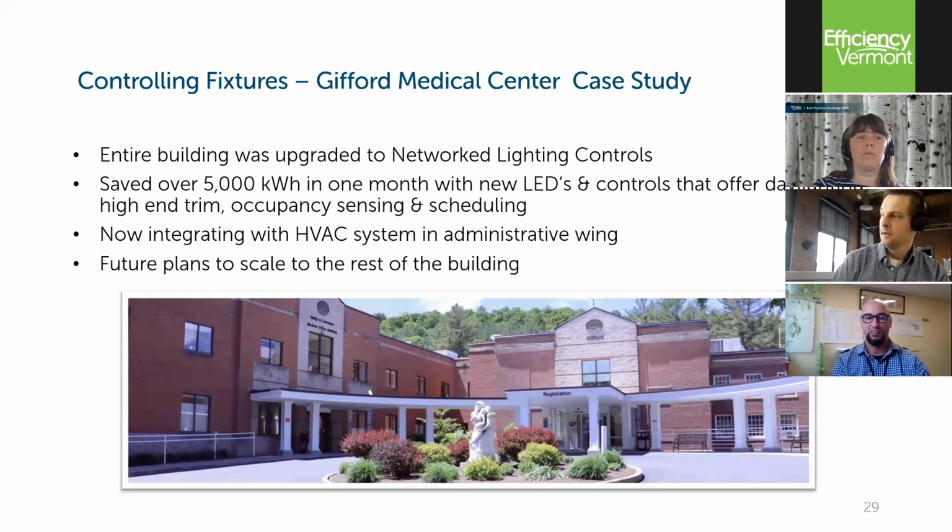Great, thank you for that. And as a follow-up, are the light levels based on using that system a percentage or a lumen rating? So you can use it as a lumen rating, because in certain areas we have to maintain a certain lumen level. But it is a lumen level, and we bought a meter so that we could go into a space and specifically know what the lumen levels were. You can also set them by a percentage. I mentioned we dial lights back in some of our corridors in the off hours to 20%. So that's a percentage, but then we also use a lumen meter to verify where they were at.